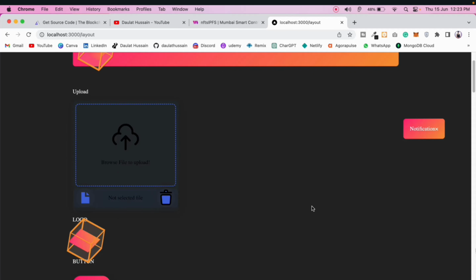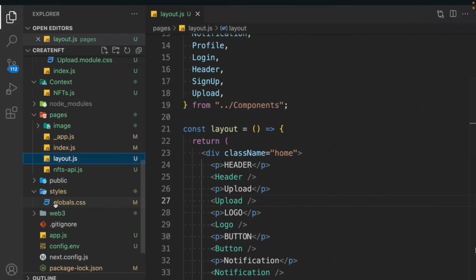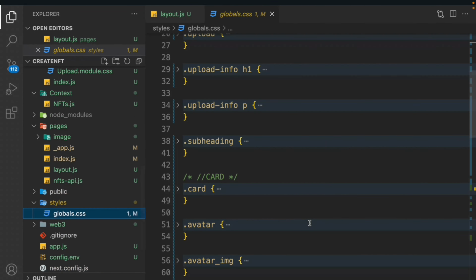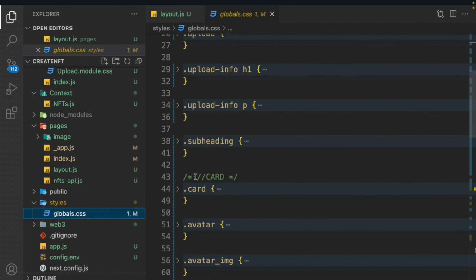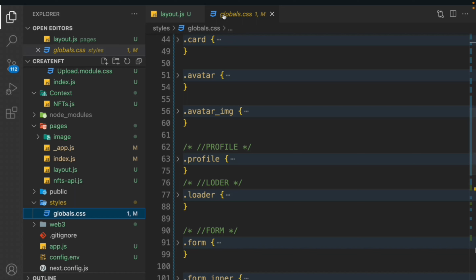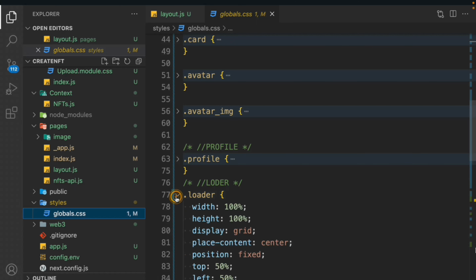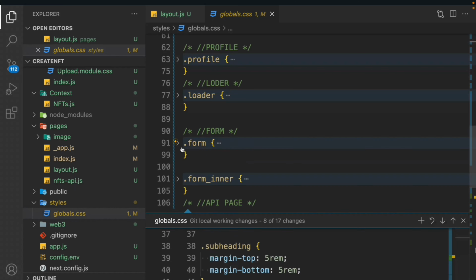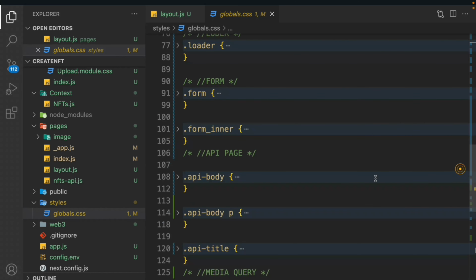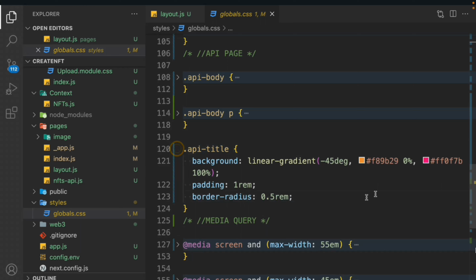There are a few things left. If we come back to the global CSS, I don't like that blue color, so come back here and I have to get the gradient color, our primary one. So what I will do is let's scroll down, we are in the global, go to the loader and go to the form one, and not this one, close this one, and apply. Okay, this is the one we need, this color. So simply grab the color and let's change the color. Instead of blue, we're going to have this primary color we have here.